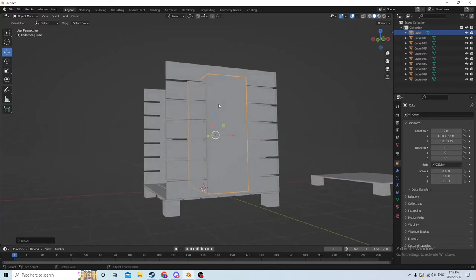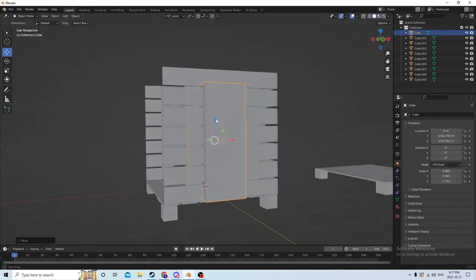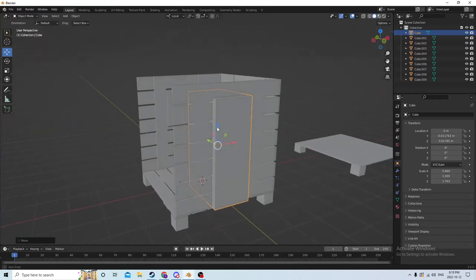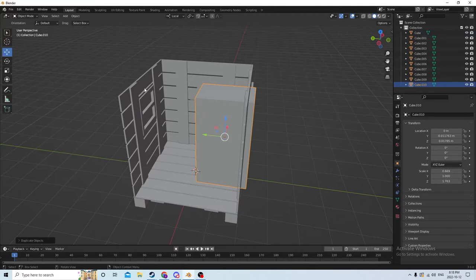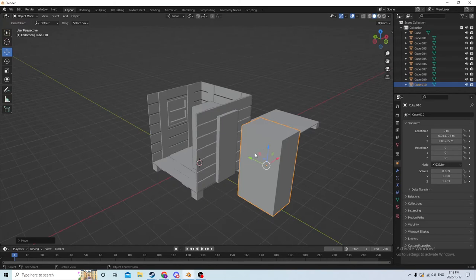If you end it in the middle of the hole, it's just going to cause a lot of issues for your door frame if you're trying to put a door frame on or something like that. Here we are going to end it into the top of the top one. That seems like a good spot. It looks like it's close to the bottom. Looks like it's right. So we're going to shift D to copy it, because we needed one piece that's the same. It's going to be our new door.